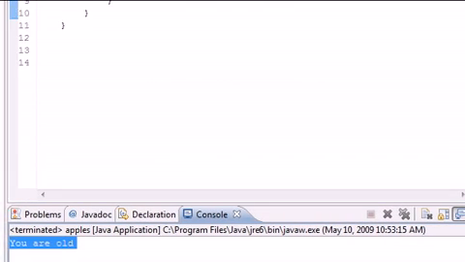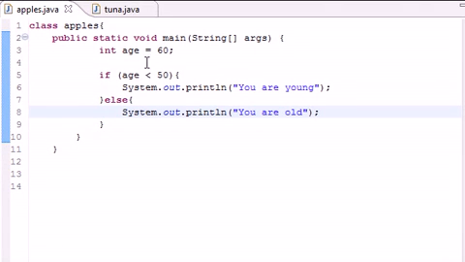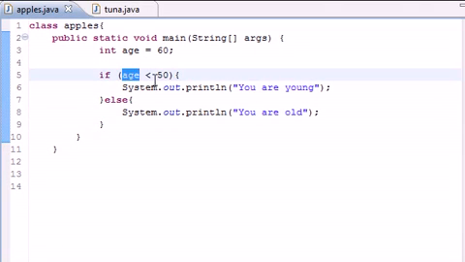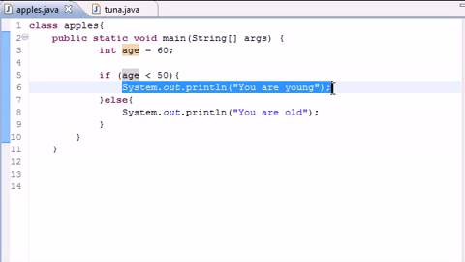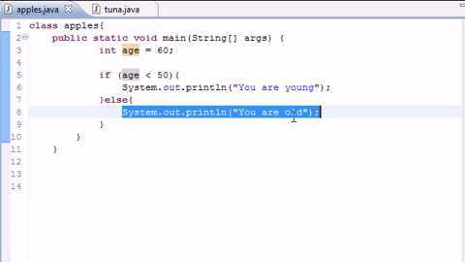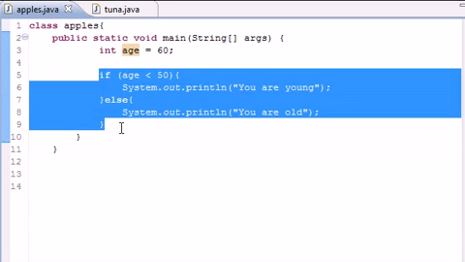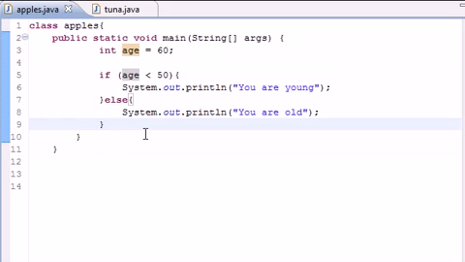So what this did, real quick, I'm not going to get into detail because I told you later, it looked at this variable called age and tested if it was less than 50. If it was, it was going to print this, "you are young". But it wasn't, so it printed this. And again, this is how you can give Java a way of making many choices or just one choice in this condition. But what I wanted to talk to you guys about in this tutorial is not the simple if-else statement. It's something called a nested if-else statement or a nested if statement.